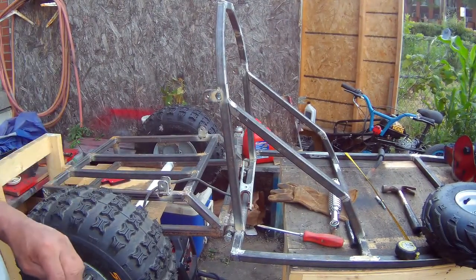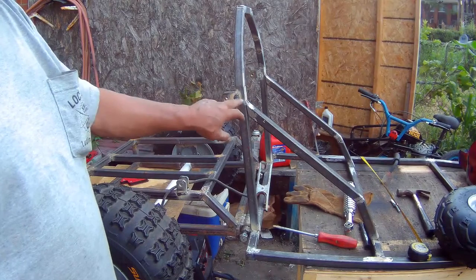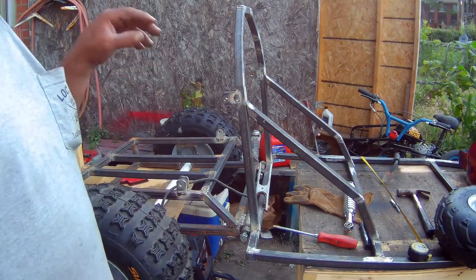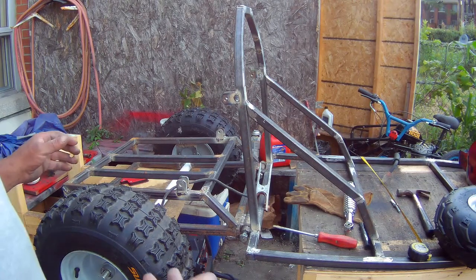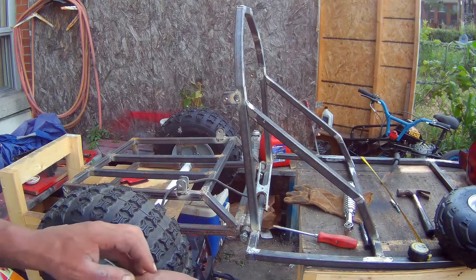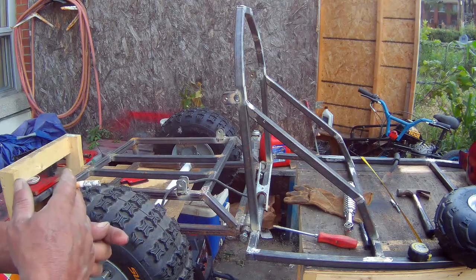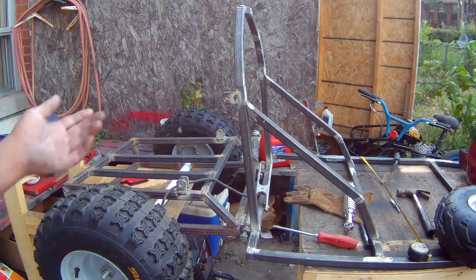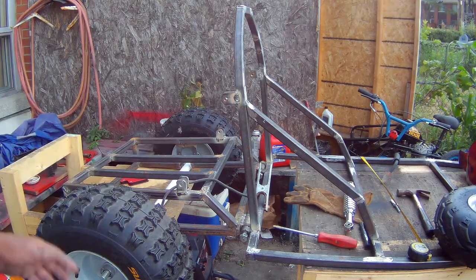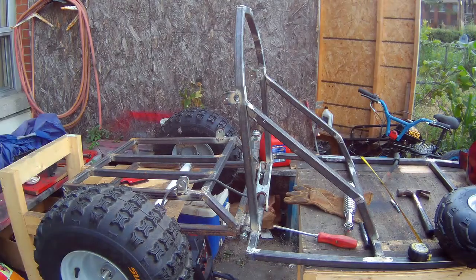I put supports over here for the back, just where the shocks are, and I'm going to leave this video here. I'm going to try to make my videos around 10 to 12 minutes long — sometimes I make them 14 minutes or whatever. If you guys don't mind the long videos, let me know. Anyway, this is where I'm at so far — cheers guys!